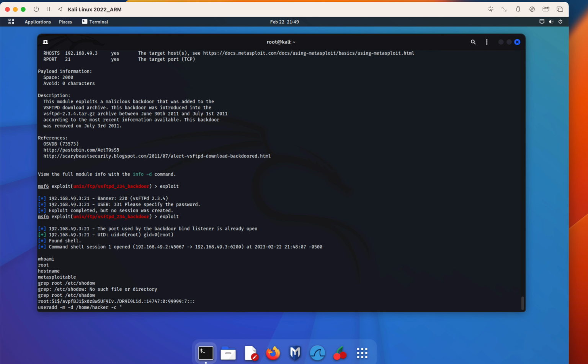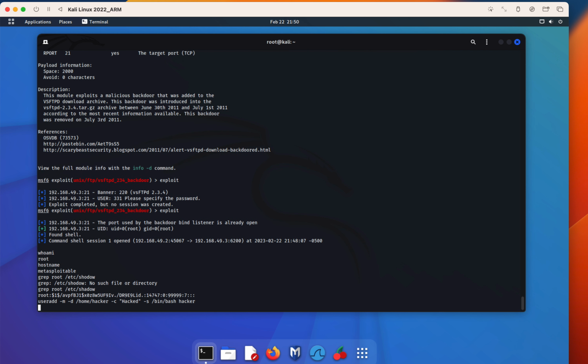Here you could add the description, anything you like. Now here you specify which shell you want, then /bin/bash, and then we use the same name here to specify that this shell is used for this user.